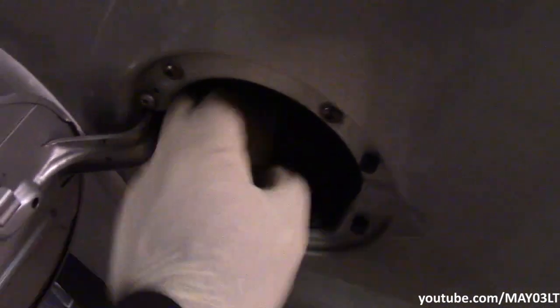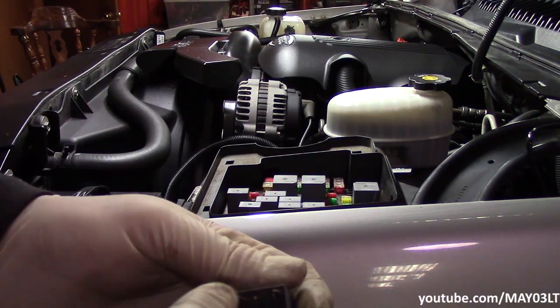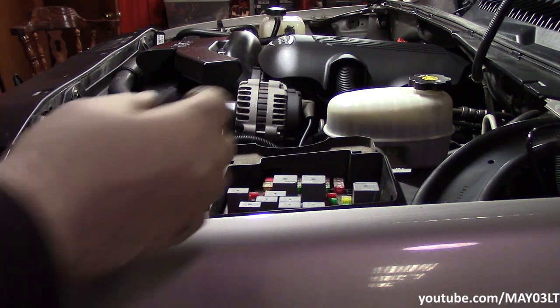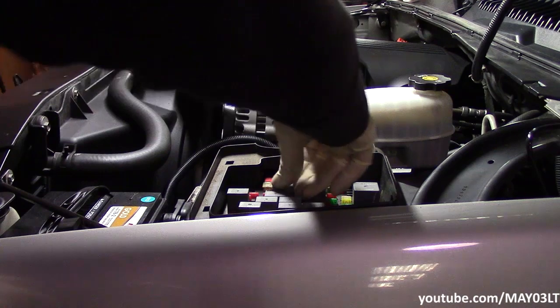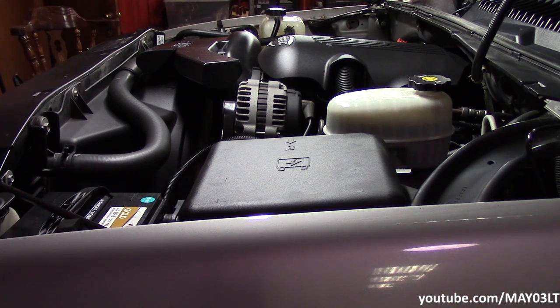So, just gonna put our gas cap on. We're gonna put our fuel pump relay back in. The terminals are biased diagonally, so it doesn't matter which way it goes in. I guess if you have OCD, you can make all the 8866s face the same way, but whatever. Now, before I go and start this thing up, I'm gonna cycle the key on, off, on, off, and just see if I see anything leaking.